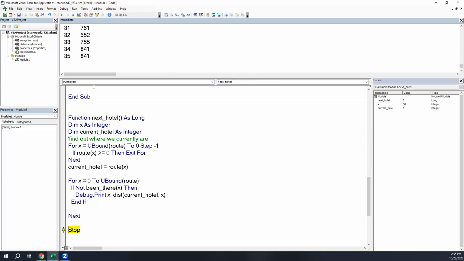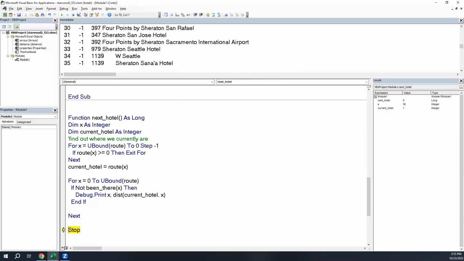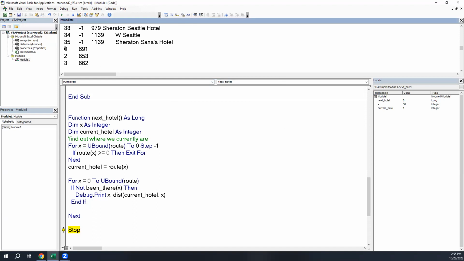See if I can run this. So now we should be skipping 1. Yes, because we've been to 1 already, we don't print that. So now inside this if statement, I have access to that whole set of numbers that I have to look at to see, is this the smallest number? Because I know it's a place that I haven't been to. So at this point, the only thing we're looking at are places that we have not been to.